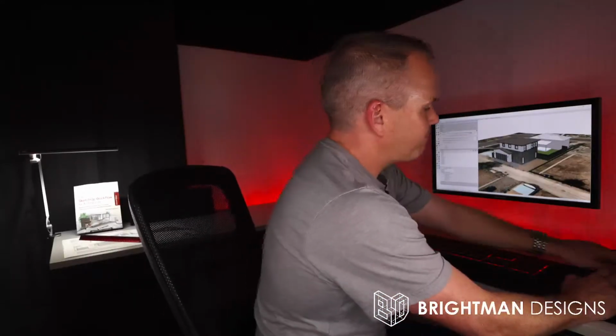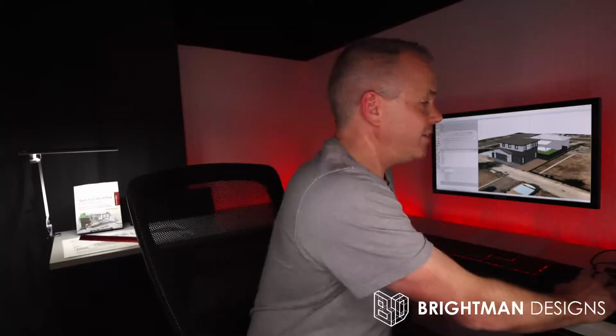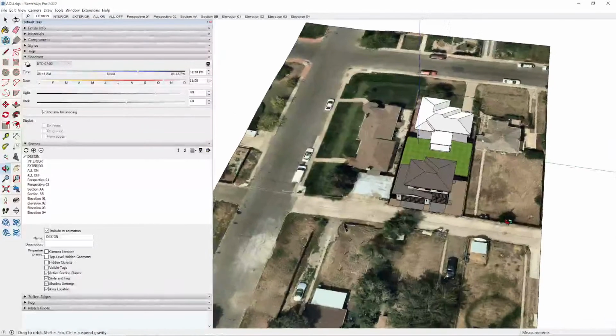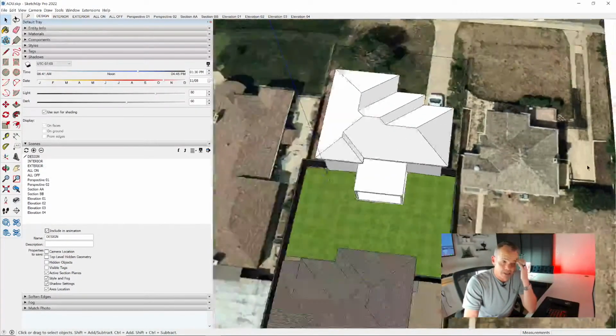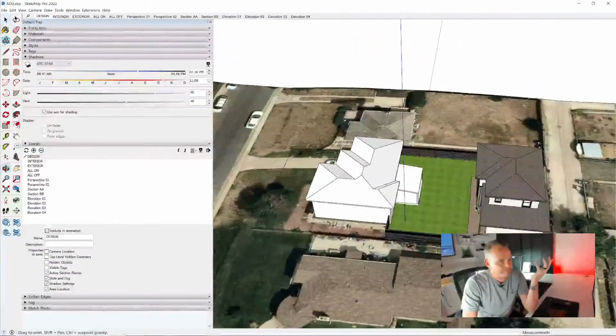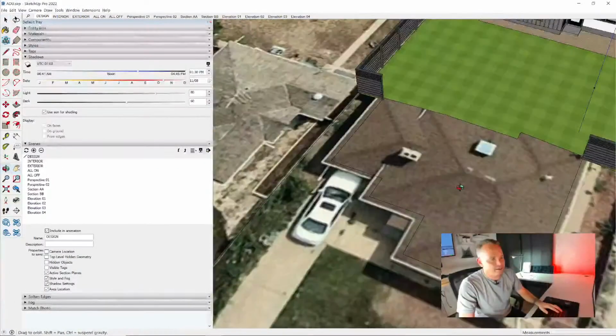Let me just show you real quick. We'll hop in here, and come on, let's see, camera 2, screen, something. There we go. The resolution on this is outstanding. It actually allows you to get in there and trace out around a roof perimeter. I find this really helpful to start any project when you import the site. Grab Placemaker, buy the credits. It's insane how much better this resolution is than what is provided in SketchUp.